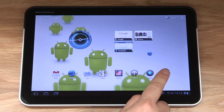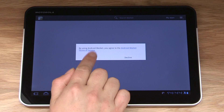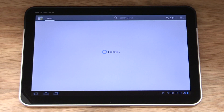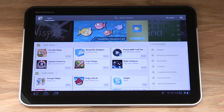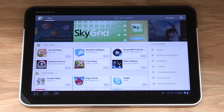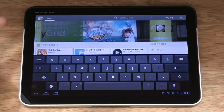To access the Android Marketplace, select the market icon on the main screen. If it's your first time at the market, you'll be asked to accept or decline the terms and conditions. To access this area, you will need to accept these terms. When in the Marketplace, you will see the main Marketplace screen for the Zoom. This has the top apps listed and along the right side, the choice of categories you can browse. At the top of the screen, you can also search for an application by name or by what the application does. At the top right of the screen, you will see My Apps. Select this option to view your current Marketplace apps.